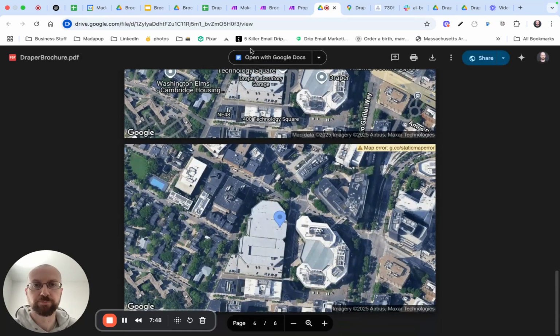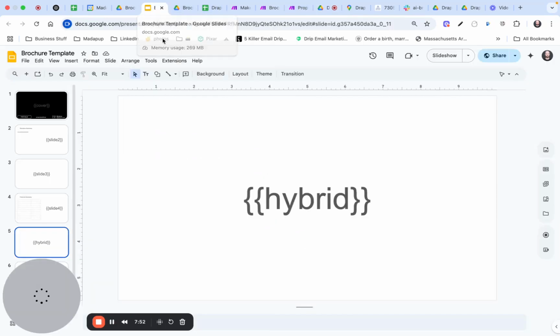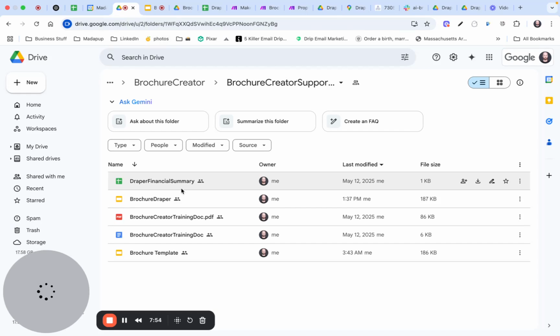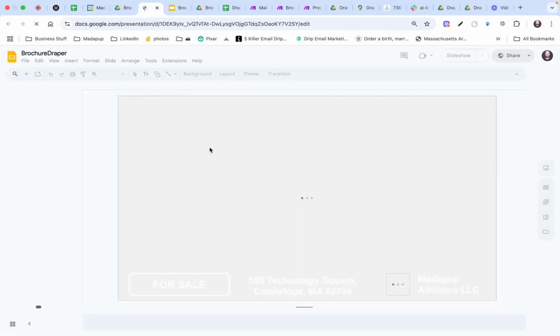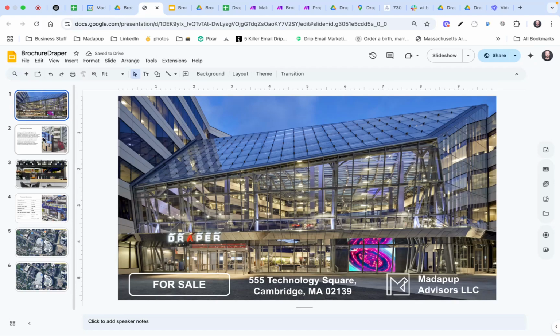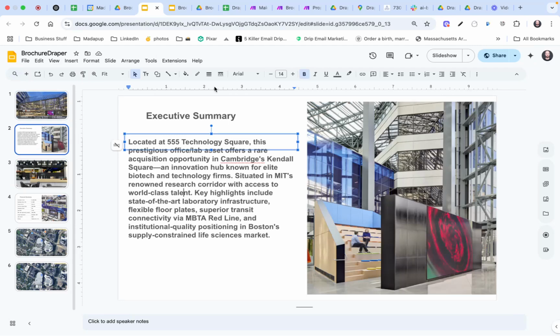So pretty impressive. And the great thing about this is, and actually let me go back to the Google Drive folder. We now have the PDF file here, and we have the Google Slides for the brochure if you wanted to make edits here. So that can be done as well.